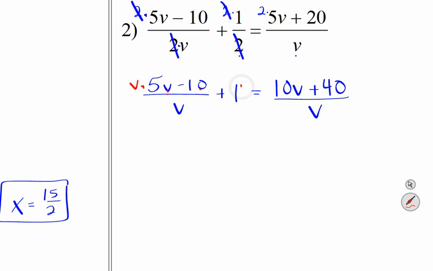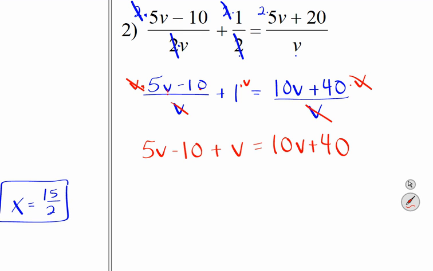So we're going to multiply by v there, and there, and there, and it gets rid of a v there, and gets rid of a v there. Another way of thinking of this is you're only going to multiply that term by v, or there's only going to be a v being multiplied at the end when it's all said and done, if there wasn't a v in the denominator before. Okay, so you notice all those denominators go away, and all I have left is this 1 being multiplied by a v here.